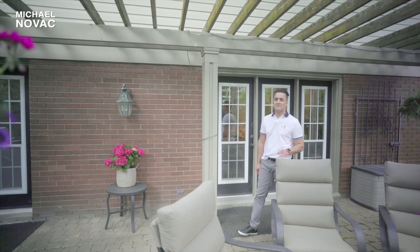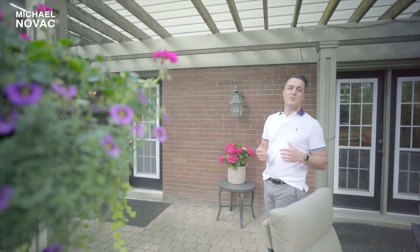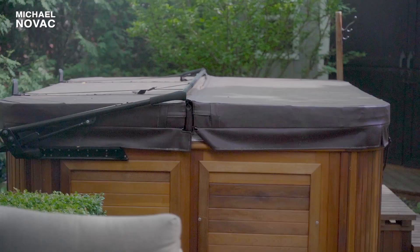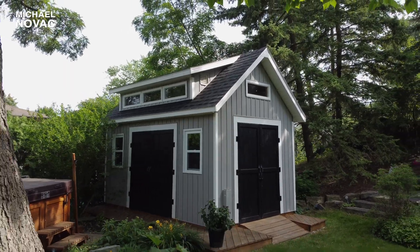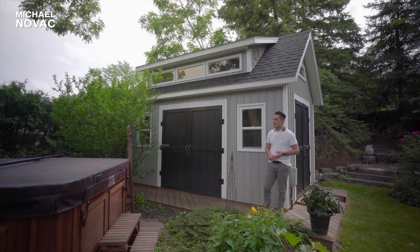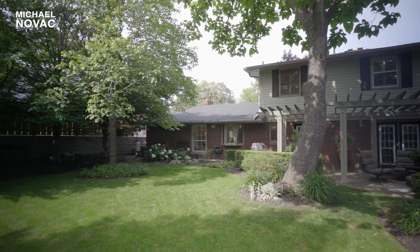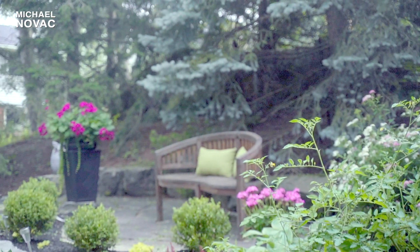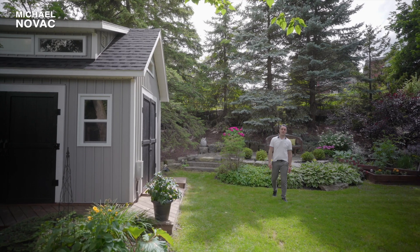If you're a fan of nature, this backyard has it. It's extremely quiet and private and feels more like a park. There's a hot tub for those cold winter days, and then this extra large shed that can be a workshop or a she-shed, with loads of space to play, sit down and take in the scenery, have a quiet and peaceful time — or maybe even host a big party. There's plenty of room for that.